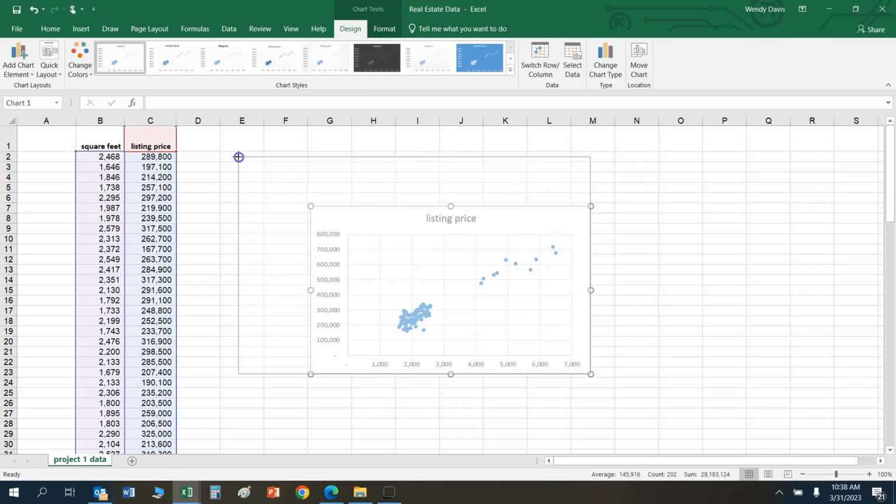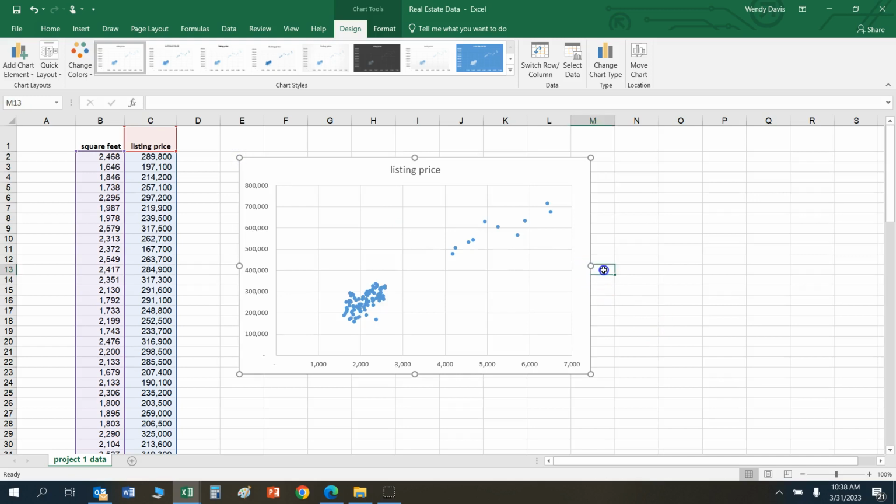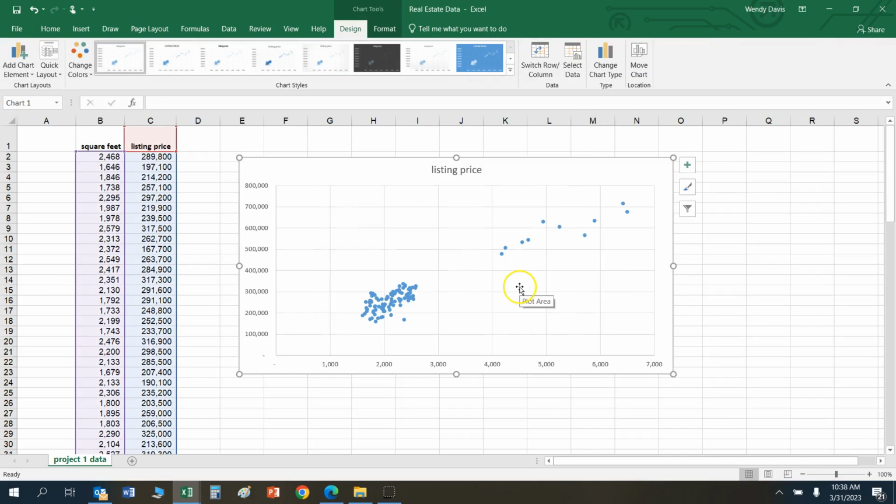You can drag the corners to make it bigger. Each dot represents a house. If you hover over it, it will tell you the information. So this house has 2372 square feet and lists for $167,700.